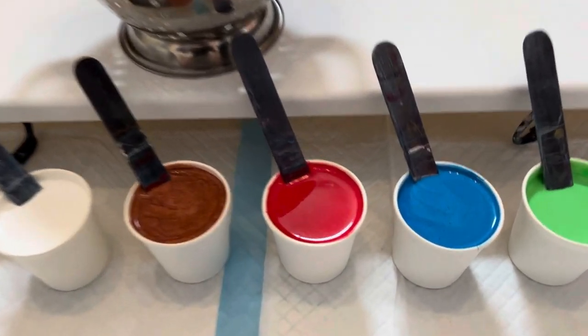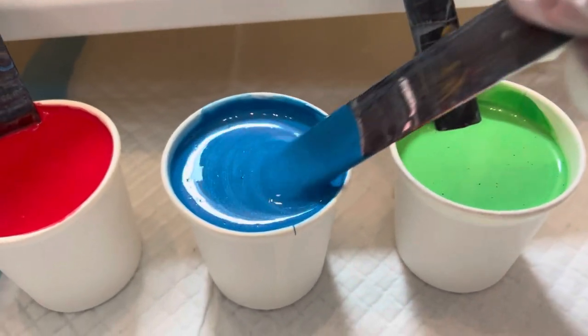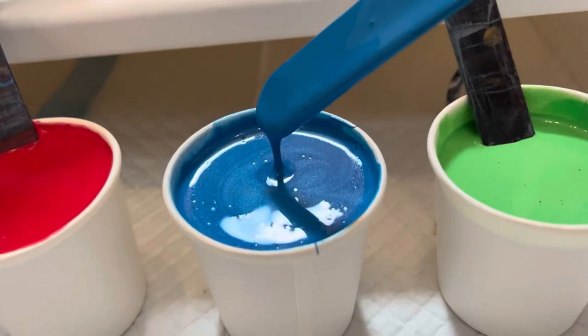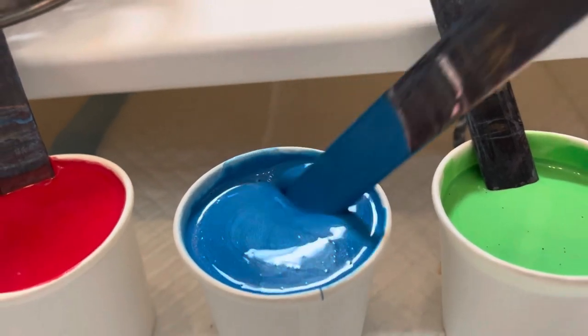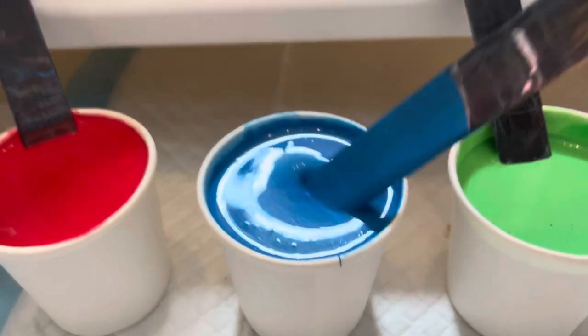So let me show you the consistency. I'll go down here with the blue if I can show you. It kind of just goes right in. I know there's a glare. And that's what you want.